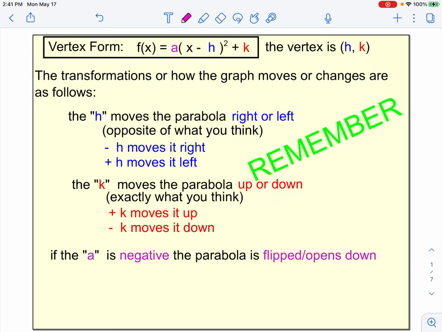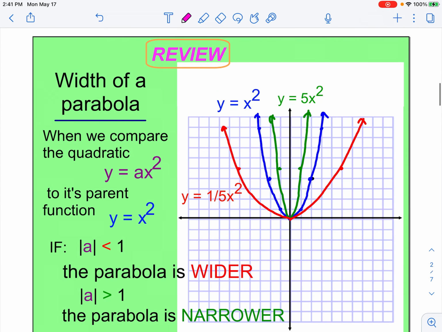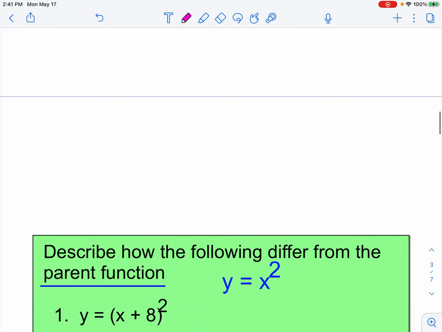Chapter 9, this is the review for test number 1. So these first two slides help you remember about vertex form, which is the main emphasis of this test for quadratics: vertex form and how the parabola shifts left or right, up or down, and what the a value does. The a value also deals with the width, meaning wider or narrower. So you may want to pause the video and review those ideas first and then restart the video and continue.